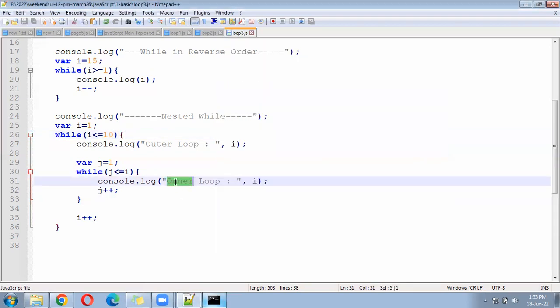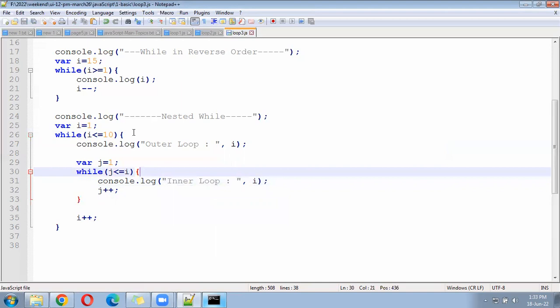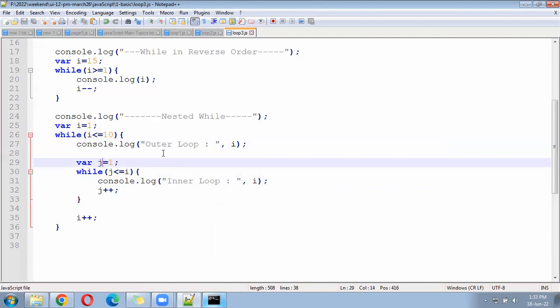Why is it going like this? First i less than equal to 10 is okay. i equal to 1, i less than equal to 10. Next will come here. i will get printed in outer. Sir, in the inner loop, we have printed i instead of j. Yeah, it should be j.